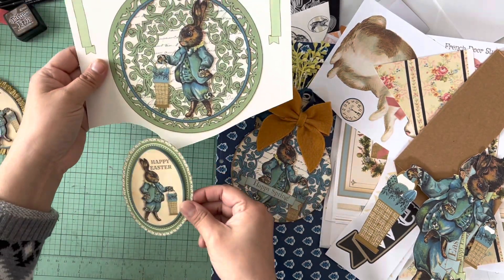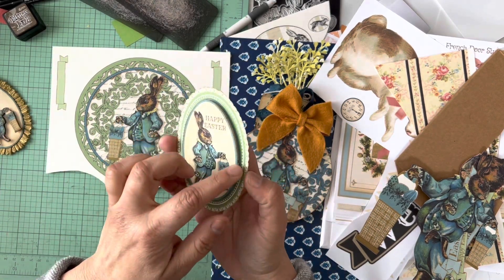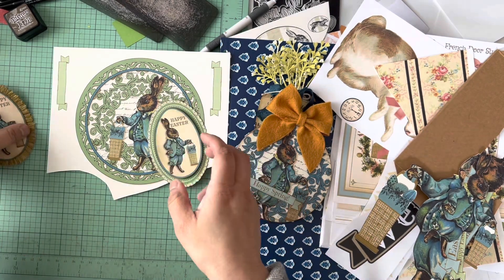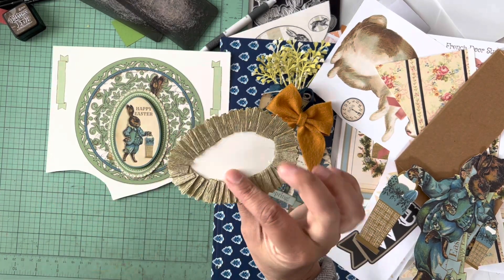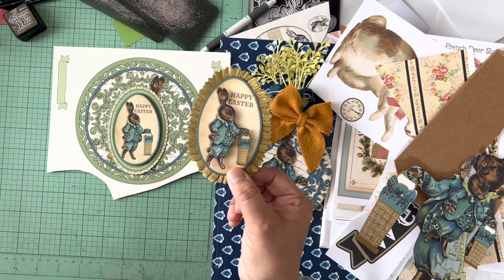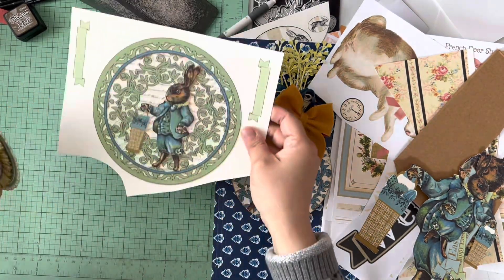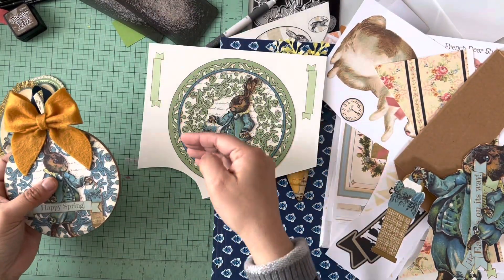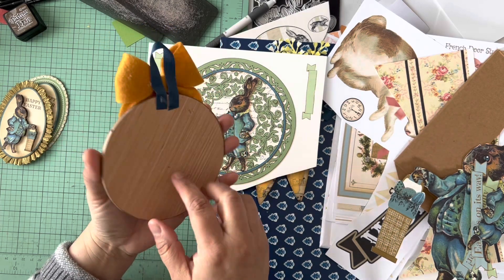I decided to make them little ornaments. I took two of them apart and — I don't know if you guys can see — I cut the inside of the shape and layered it on top, so it's double-layered. On this one I just cut out the egg shape itself and backed it with gold crepe paper, the regular stuff from the Dollar Tree. Then I took the second one and cut out the rabbit and layered it on top for a little dimension.